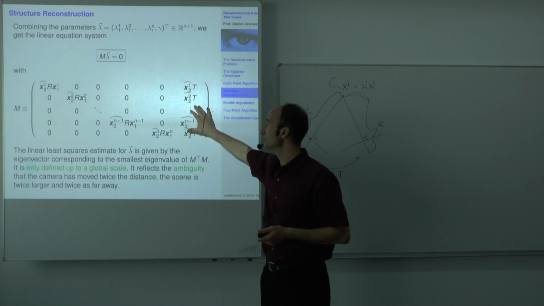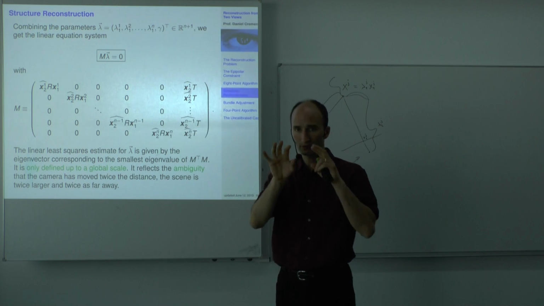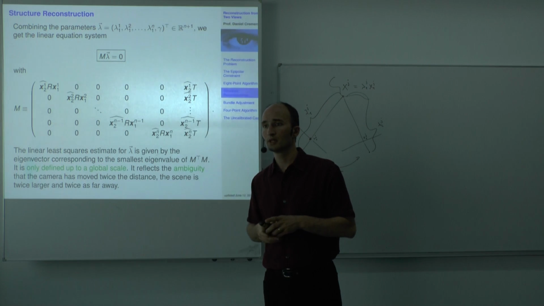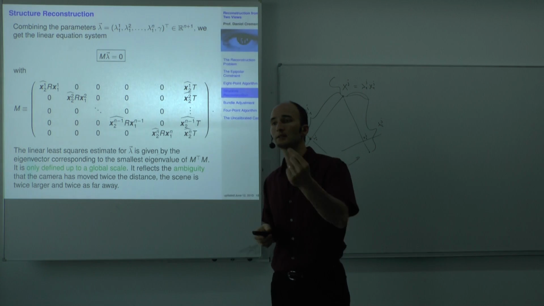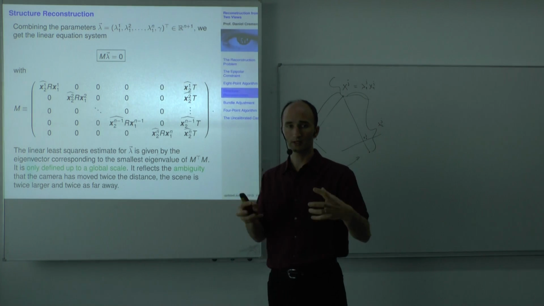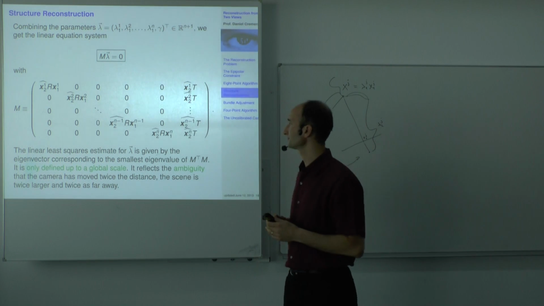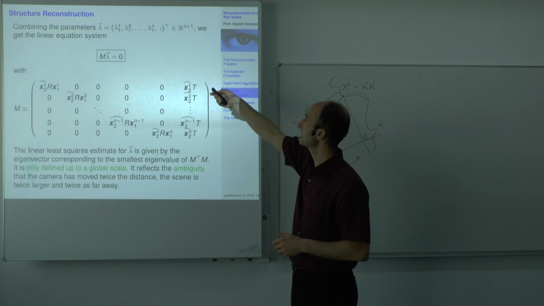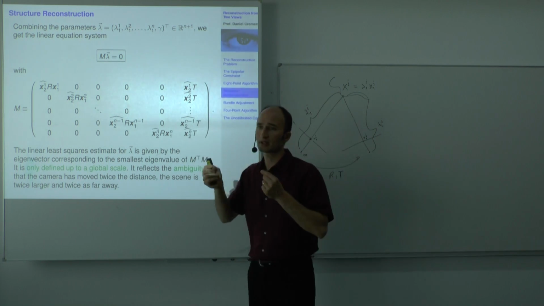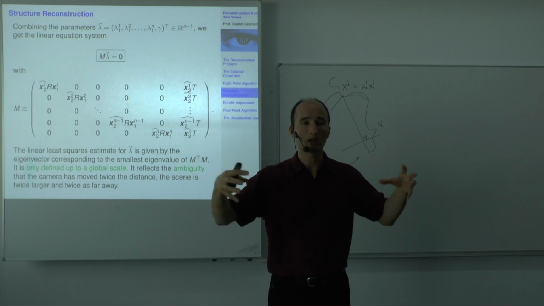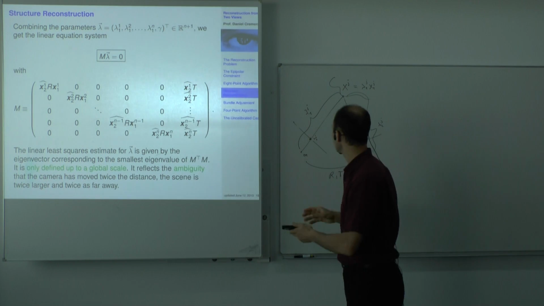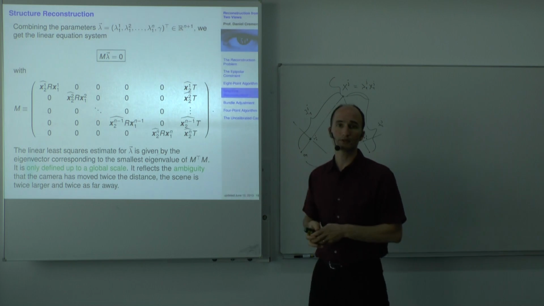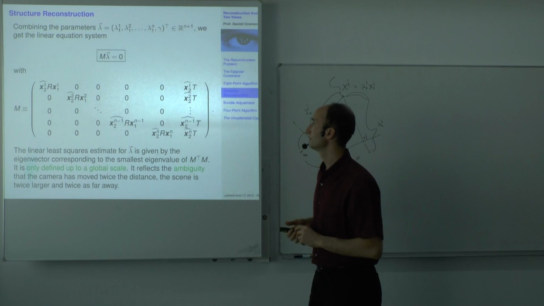So before we start solving the problem, we first formulate it as an overall problem. Rather than iteratively estimating the depths of each point, we try to do it jointly. And it's important because we have an unknown scale parameter here, and depending on how we choose it, everything changes. All the lengths change, right? If we scale the baseline by a factor of 2, we have to scale all the depth values also by a factor of 2, for example.